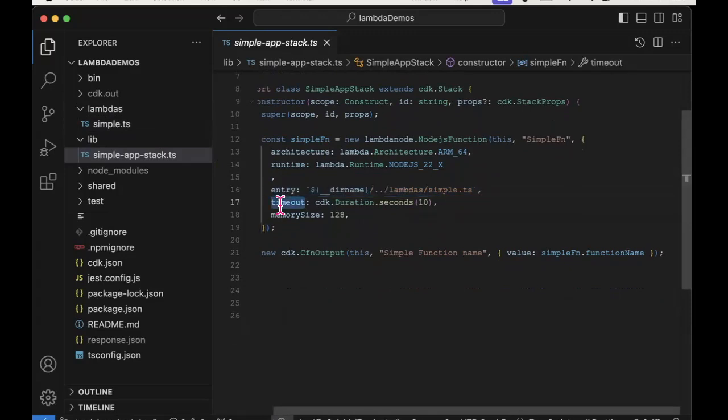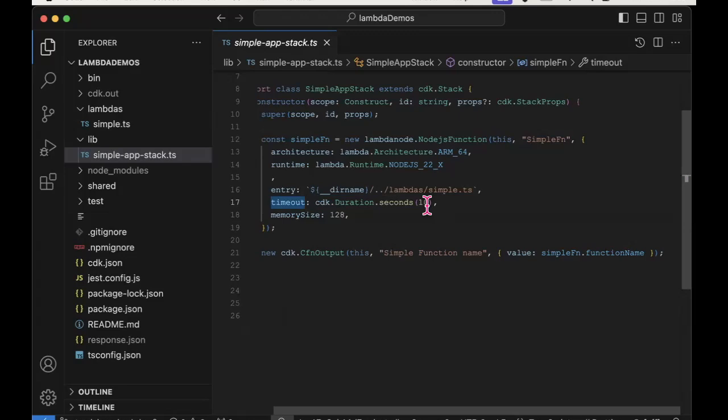The timeout for my Lambda, we're saying is 10 seconds, which is probably way over the requirement. And remember, the timeout is the amount of time that the Lambda service gives to the micro VM to complete its task, i.e. to complete the execution of your Lambda function.